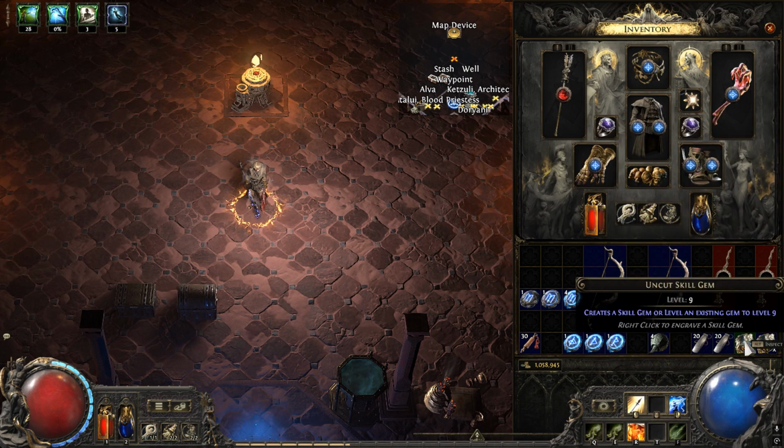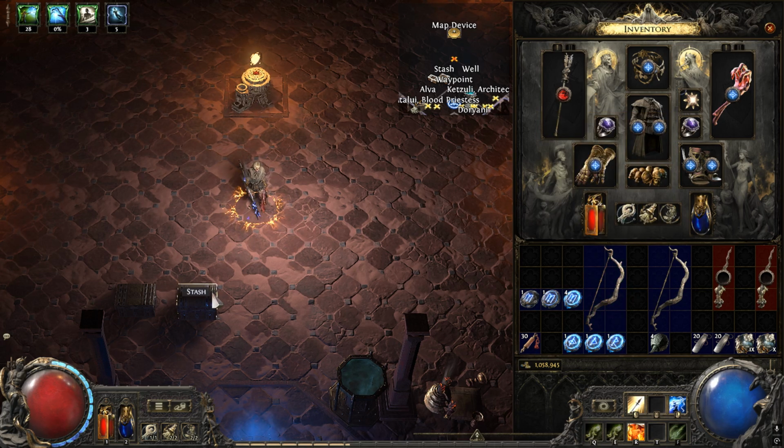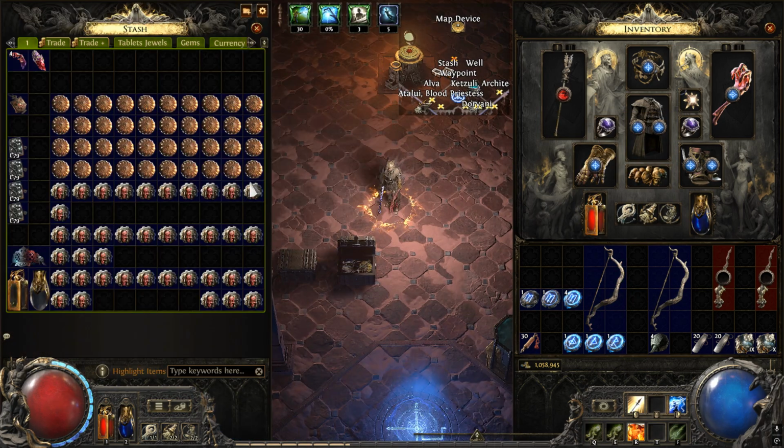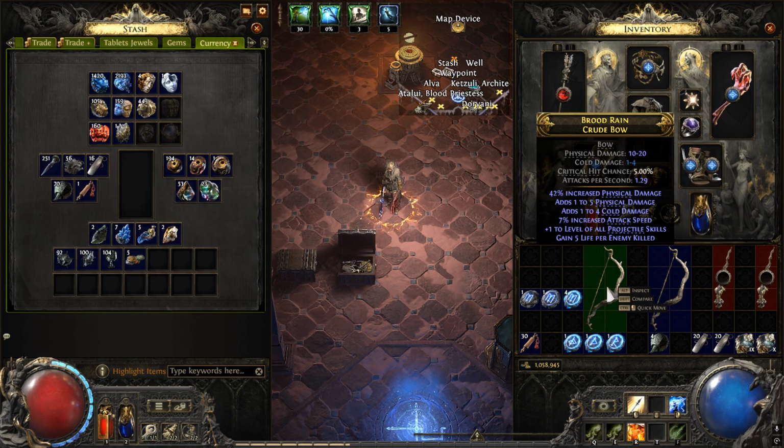I'll talk about the uncut skill gems. I'll talk about what you want to socket into your bows. You want to quality your bows, you want to quality your weapons, because that gives extra physical damage.